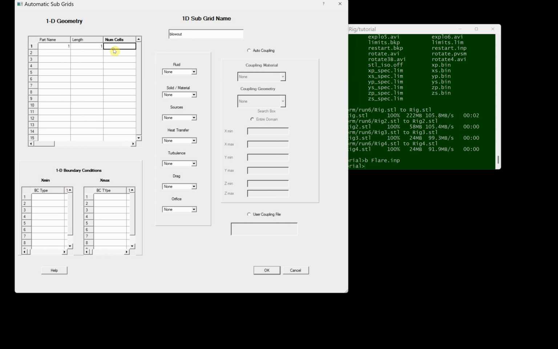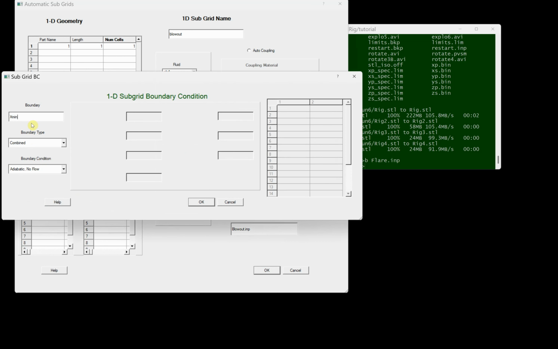And it too will be a line source. 1, 1, 1. And let's make it methane. And it's going to be a line source. We'll call it blowout.inp. That's going to be the name of the file. Xmin will be the same as before. It'll be a momentum 3D pressure boundary condition.